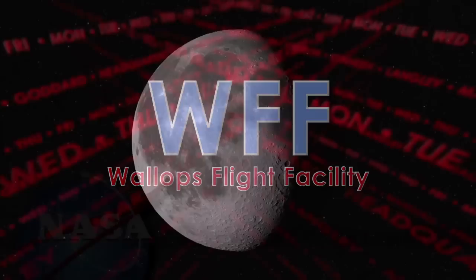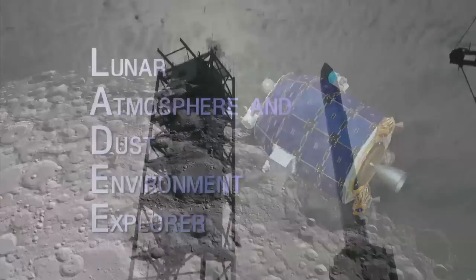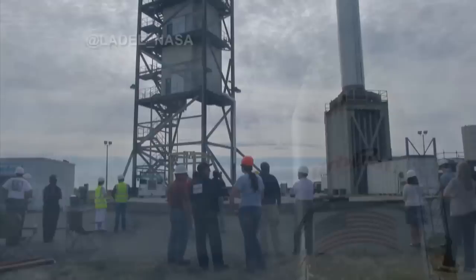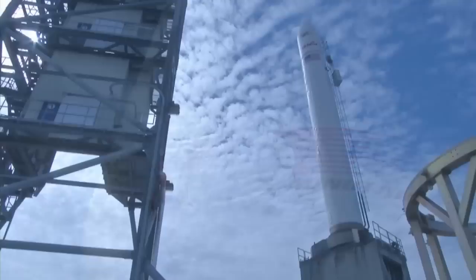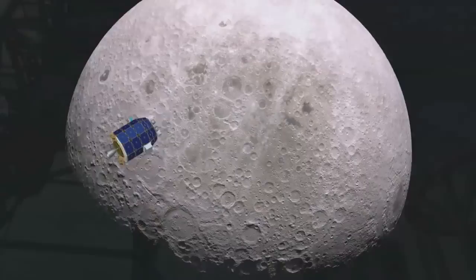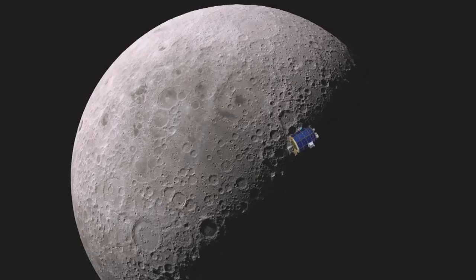Preparations for the launch of NASA's Lunar Atmosphere and Dust Environment Explorer, or LADEE, are in full gear at the Wallops Flight Facility. Erected on the Mid-Atlantic Regional Spaceport's Pad 0B, a mock-up of the vehicle allowed technicians to check out how the spacecraft will fit with its Air Force Minotaur V rocket and launcher. Additional fit and procedural checks were conducted at other Wallops facilities that will be used to process the vehicle. LADEE is scheduled to be launched from Wallops in mid-2013.